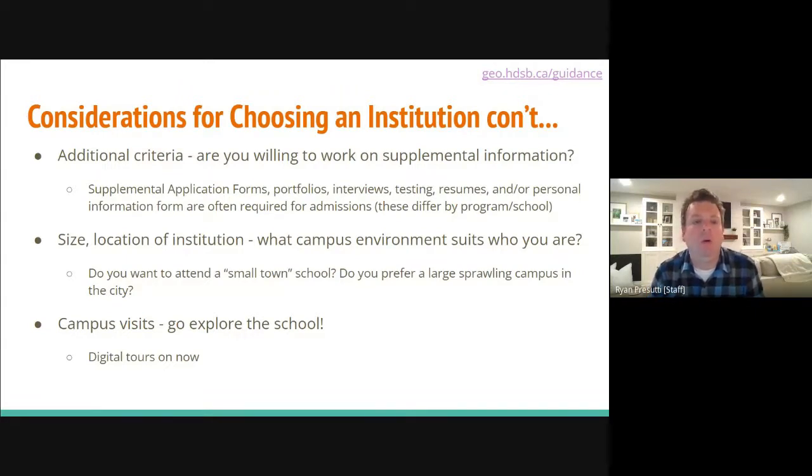Other considerations are the size, the location, the feel of campus. Do you, or I guess as your student, really want to attend a small town? Do they want that small town experience where they feel perhaps a little bit more connected to their instructors and professors? Or do they prefer that large, sprawling campus in downtown where there are small fish in the big pond? Those are all considerations, the size, the location. Do you want your student to drive there, to commute, or to live in a different community?